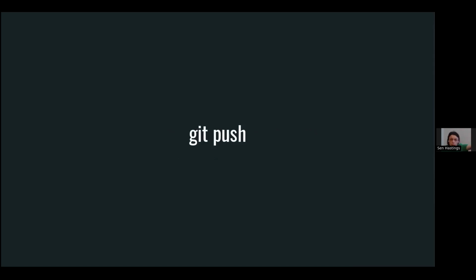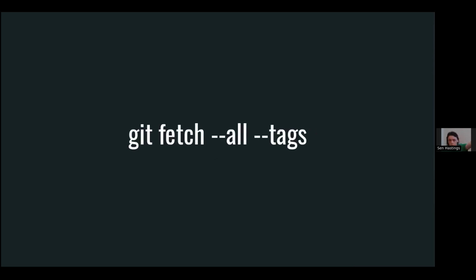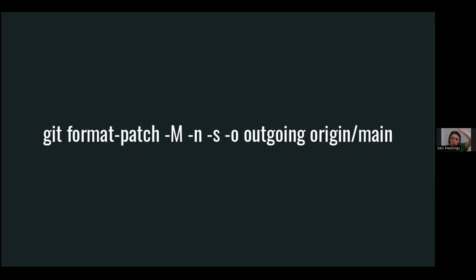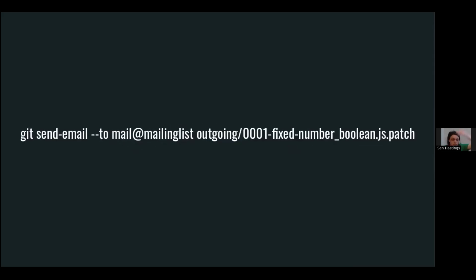And then here comes the magic part. So remember to pull down all new everything. And then you want to rebase your branch on top of the original development branch. And now we're going to run this command. And that returns this. So that's our commit. It's been pulled out of a separate file. And that's what we're going to send as our email. So at this point, it's as easy as git send-email and then the path to the file name.